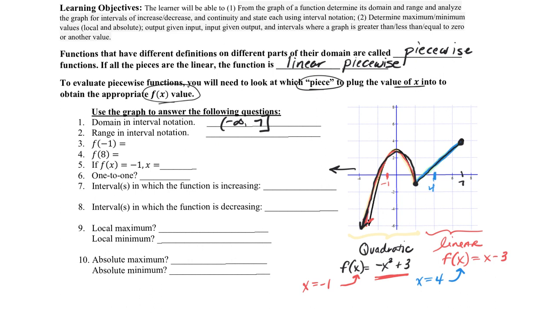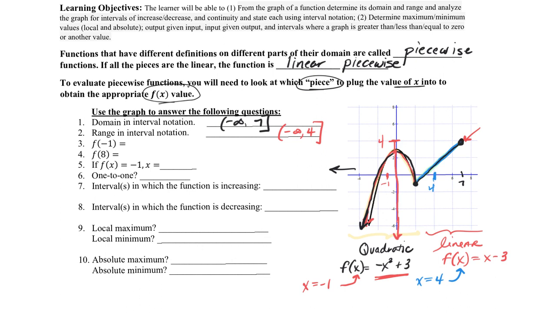Now I want to look at the range. Same thing, look at your y values, looking at the graph as a whole. I can see that my smallest y value would be at negative infinity. Then it comes up the graph to where I get here, and you can see my largest y value is actually here at 4. That corresponds with this point on the graph. So my range is from negative infinity to 4. Again, I'm going to use a bracket because that's a closed circle.